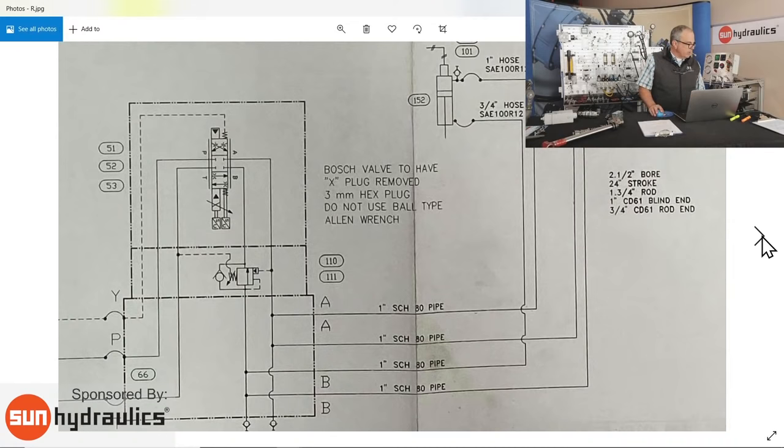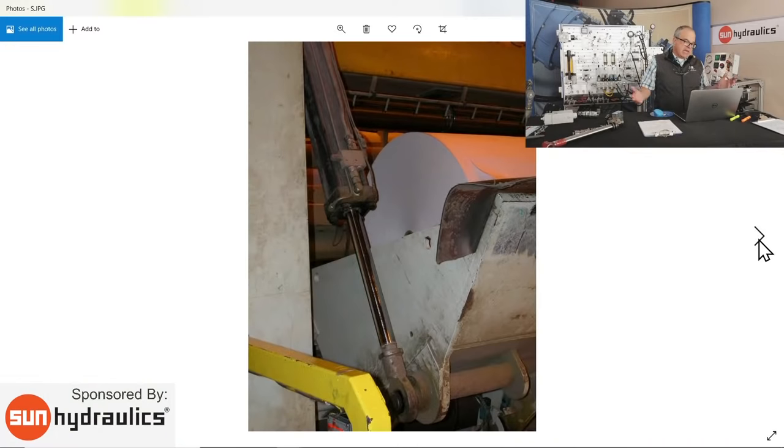All right, let's just see where we are here in my pictures, and then we'll stop and start to look at chat questions. Here we are in a paper mill, and we'll look at another application like this in a moment, after the roll has been wound and it needs to be lowered down and rolled out to the warehouse for packaging, a very heavy load. And you see the counterbalance valve mounted there right near the rod end of the cylinder, ready to help and provide that control over what otherwise could be a rather jerky motion, and some strange things can happen. Counterbalance valve, hard at work.